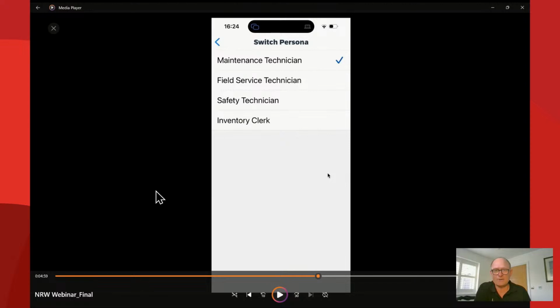And similarly, if you were operating within the storeroom, handling the inventory in support of operations, you would look to utilize the inventory clerk persona. So the solution comes with a number of capabilities. The impact that has is how the application is designed and what functions and features are deployed within the application in support of those elements. So it does profile the application differently depending upon which persona you select.